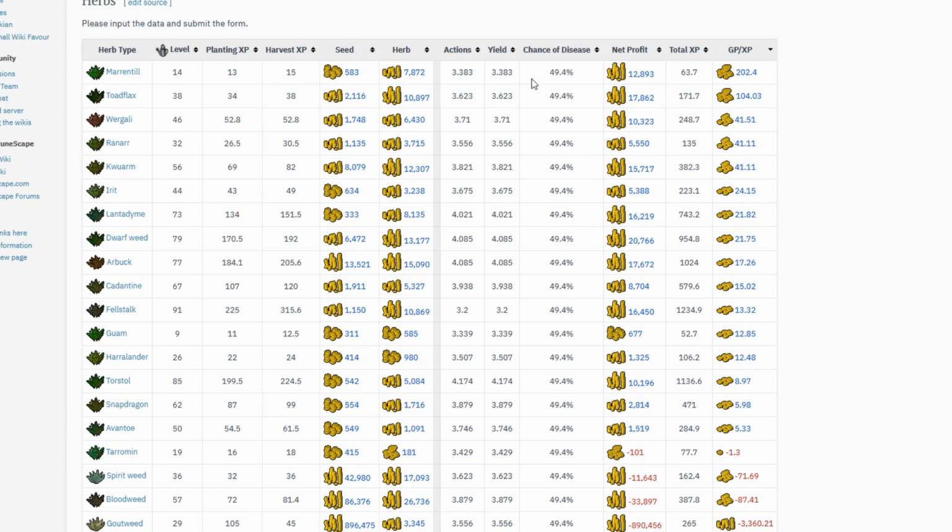I wonder how they determine this. I suppose it's operating off of a yield of 3.62. I'm not quite sure. Let me know what you think down below. Would it be worth it for me to switch to spirit weed? Because I know that the yield would be way better with the aura and the juju potions and the magic secateurs.